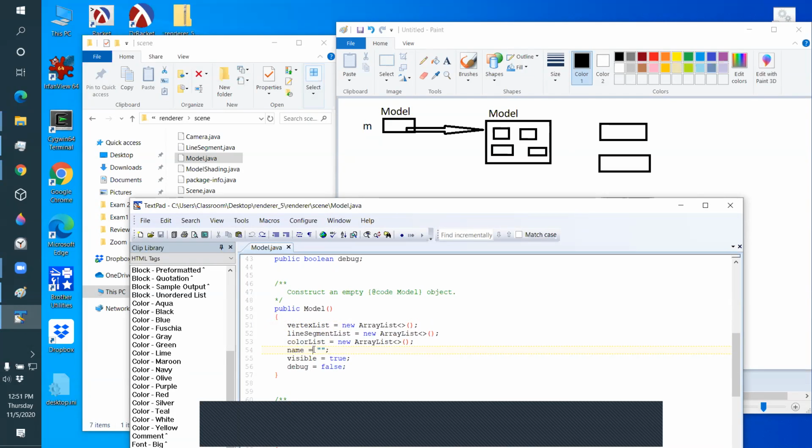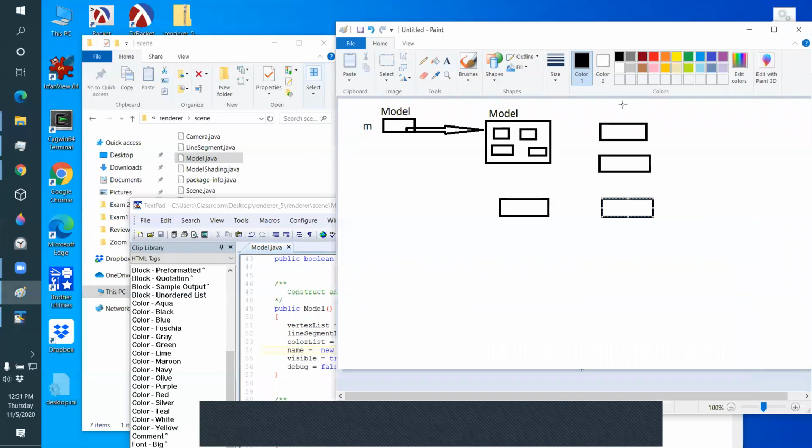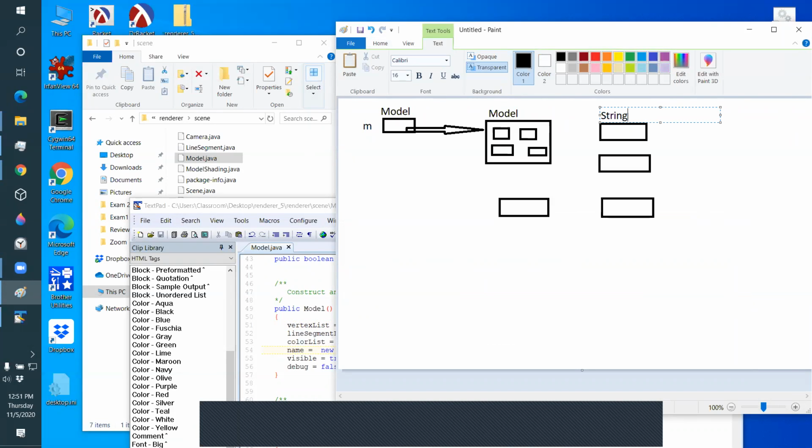and strings don't require you to say new. Java gives you a shorthand for string objects. You don't have to say new, but you can if you want. You can actually say new String. There's a constructor that looks like that, not many people use it, and it does the exact same thing. So if I want to, I can say new String there. Then I'll just put the types here. This one's a string object. This one's a list object. This one's another list object.